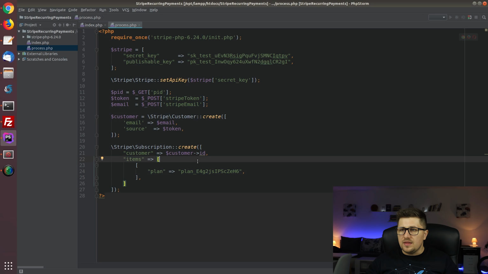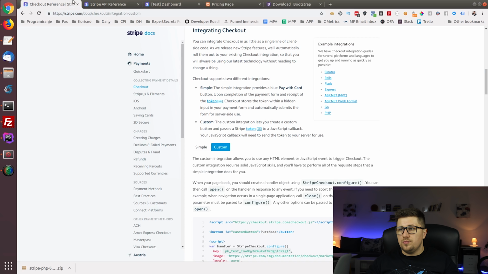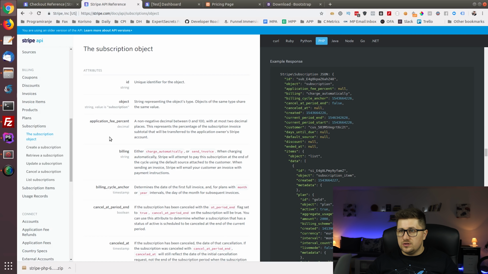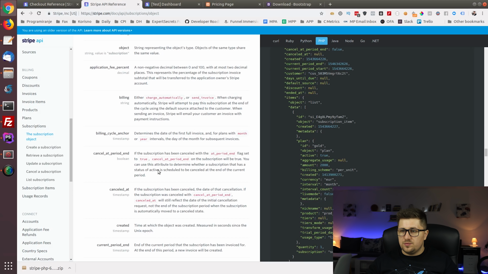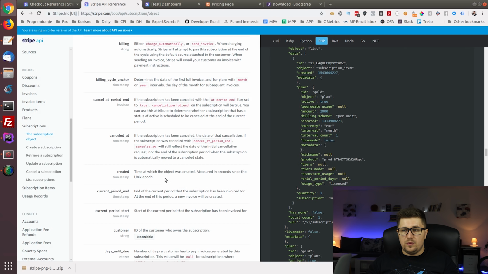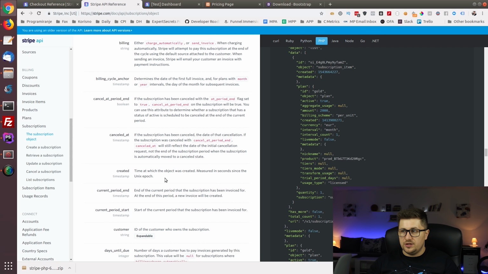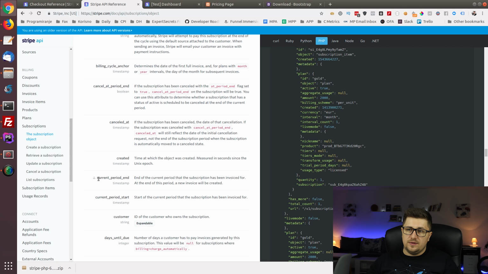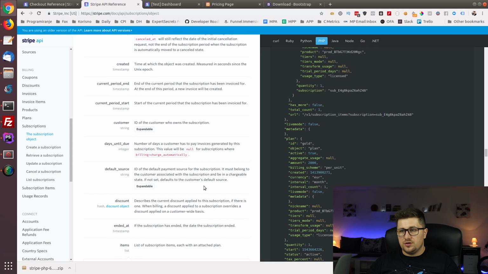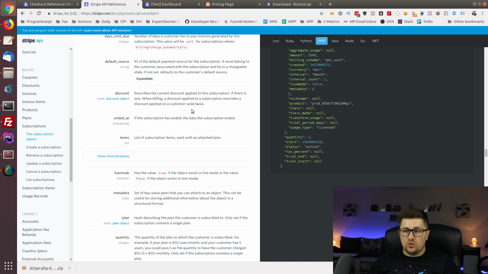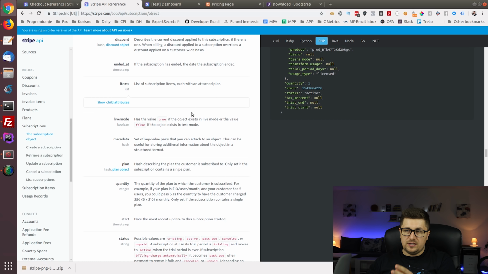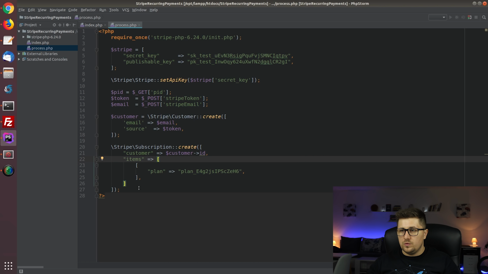Cool. For the items you also have some additional options that you can use, and here is the explanation, and that's why I want you to learn how to use documentation. Basically you can set when this subscription will stop, how many days of trial, etc. All of that is explained here, but for now we just need to subscribe this person.